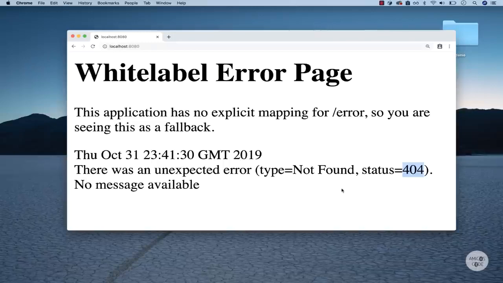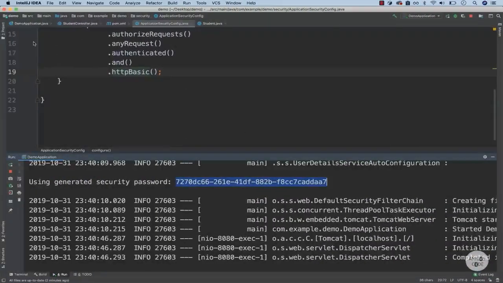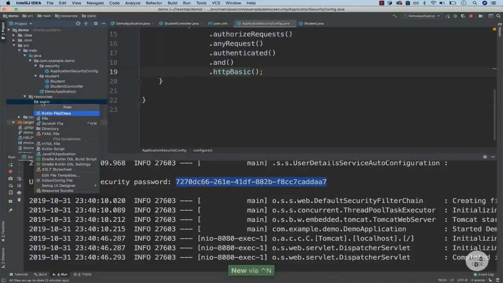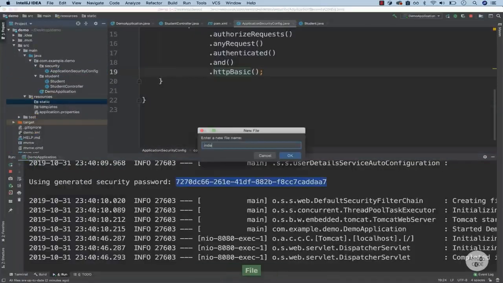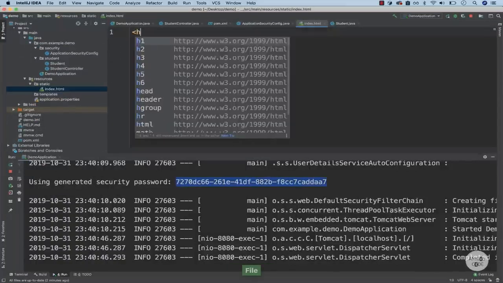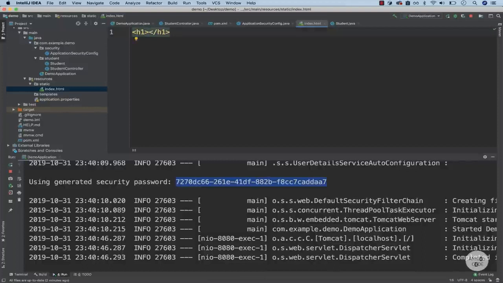Let me go back to IntelliJ, open up the project tab, open up resources, and inside of static, create a new file. Simply say index.html, and then an h1 that says hello Spring Boot security.